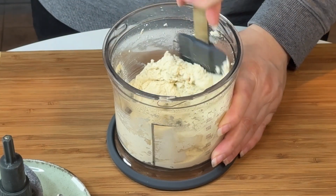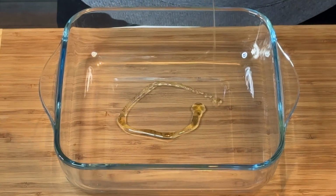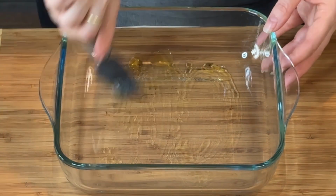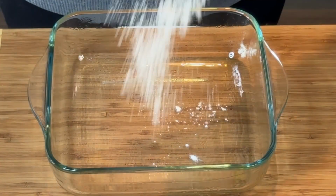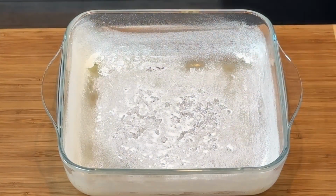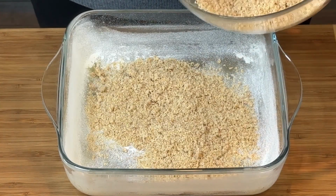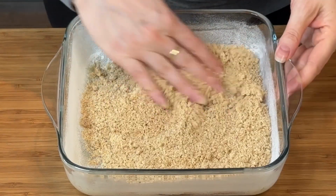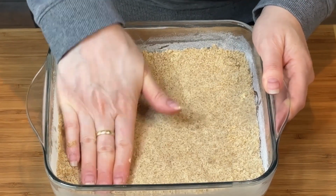And then let's move on to putting this salty, savory crumble pie together. Just take the pan, oven tray, or whatever you're going to use, and put a little bit of olive oil and flour, or just some butter, or whatever you prefer. The point is that you've got to create a non-stick surface. And then you start putting your crumble in it, and you press it a little bit. You really have to press it down for the bottom.